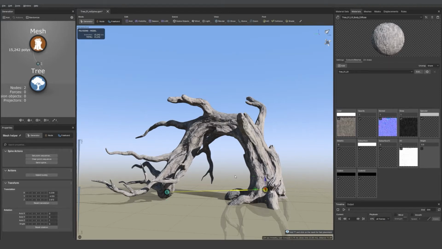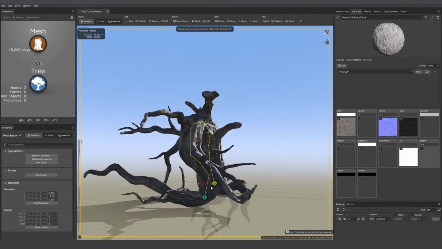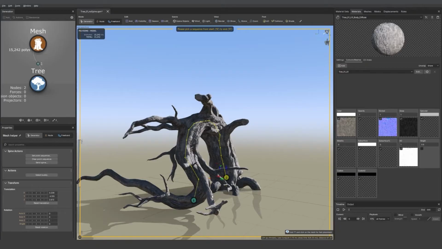Right now we see we have a straight line. We don't want that. We want it to follow the silhouette of the mesh. So by clicking on Set Points, we see a yellow border appearing in our scene, and we can now click on the mesh and add some points to that curve so it follows the trunk. Here I'm simply clicking on the mesh to add the points in the center of the geometry. If you turn around and see that you made a mistake, you can always undo with Ctrl Z on your keyboard and replace your points.